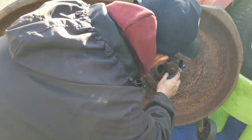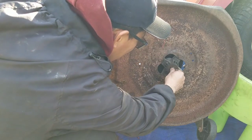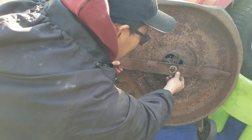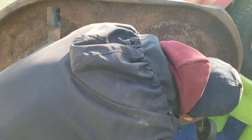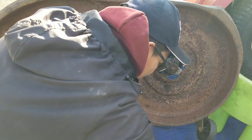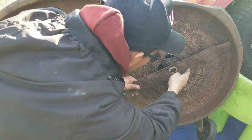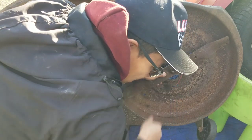So another thing is, it's not sitting perfectly on here. Why? Because this is a six-star type of mate, and I put a 5-star thing, so it's really not sitting correctly. That's the reason why it's off a little bit. I don't have a 6-star one. If I put a washer big enough to take that 6-star thing away, it would be flat, you know? Of course, if I put a washer there, that might do it. Let's just give that a try.